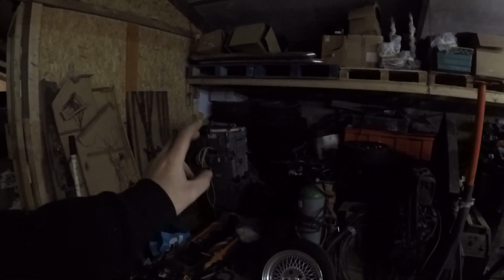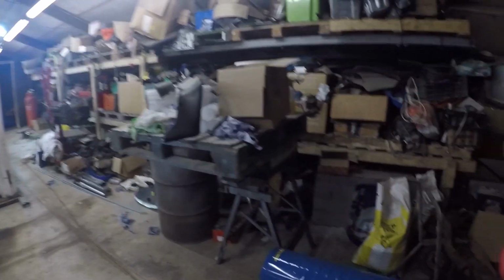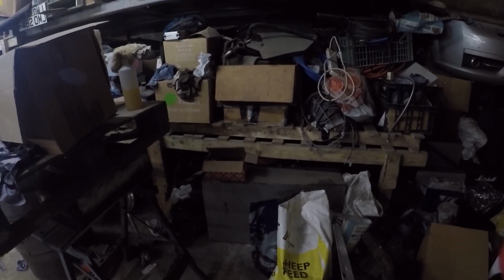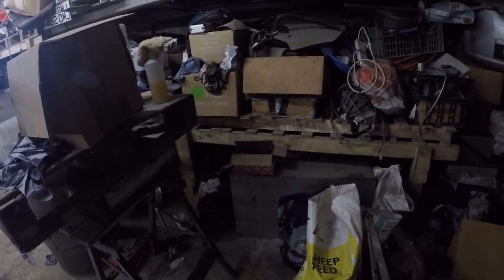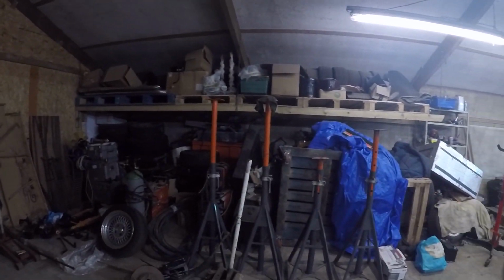And then over here, I've still got multiple engines and gearboxes to strip, loads of them, to make lamps. And under here, I've got an unreal amount of valves, pistons, crankshafts, camshafts, jack shafts, so many bits and bobs to make lamps. I've got enough parts to make probably at least another 40 different lamps, bar the electrical side of things, because that costs a lot of money. So I reckon we can make some wall lights.